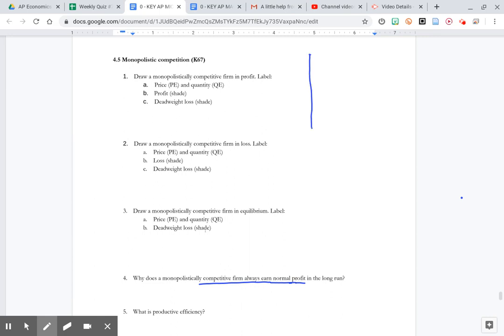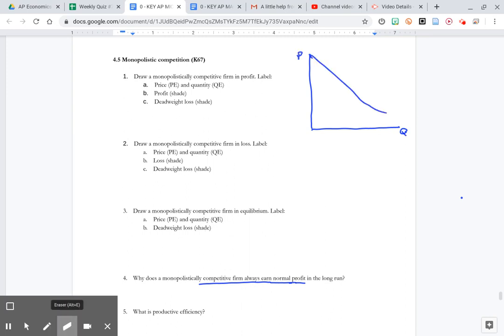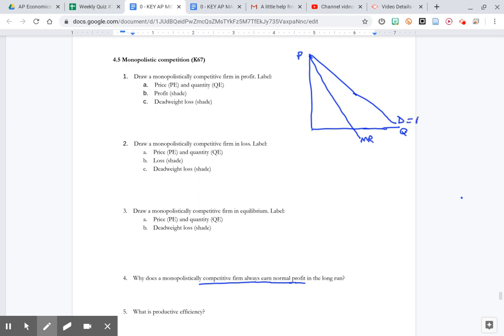Now, they're going to look a lot like a monopoly. In fact, they are indistinguishable. Whoa, what happened there? My hand slipped and we had a little curved line. So they look indistinguishable. That's still kind of rough, but that's okay. And so we're going to have a separated marginal revenue and demand. Demand equals the price. We're going to have an upward sloping marginal cost curve, and that's equal to the supply. So that's going to help us know where deadweight loss is, because optimal is the quantity where supply equals demand.